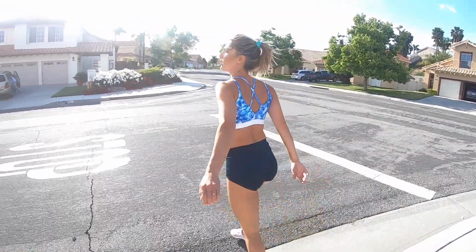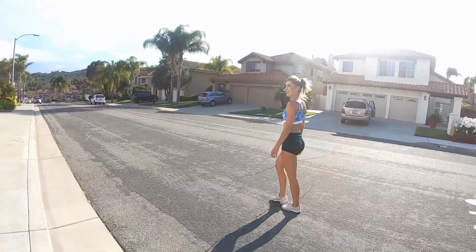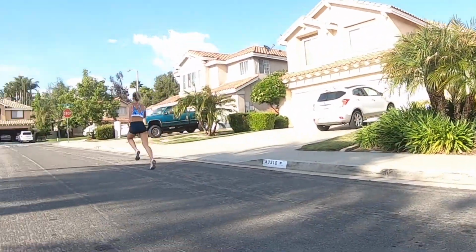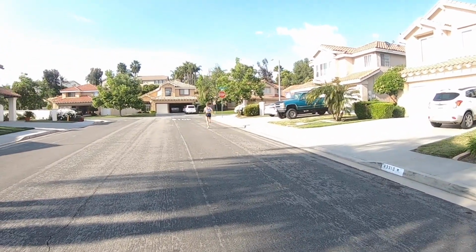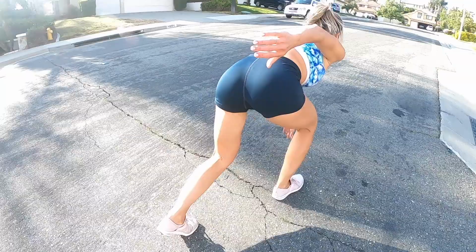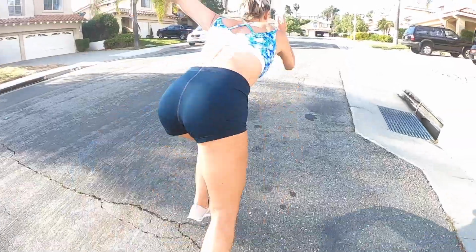So pretty simple, very effective, great workout. Never takes me longer than 20 minutes, usually somewhere between 10 and 20 minutes. And then I'm back home, and it's so simple. You gotta get your cardio done if you want a nice, lean, tight, firm booty, and doing it short and quick like this really makes it so doable. So I hope you enjoyed seeing this.